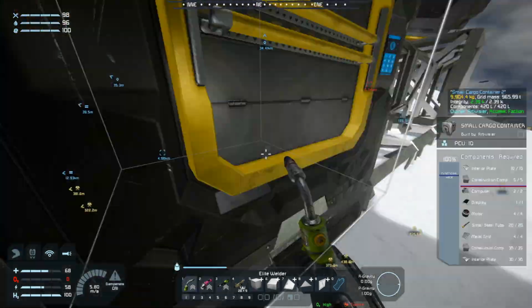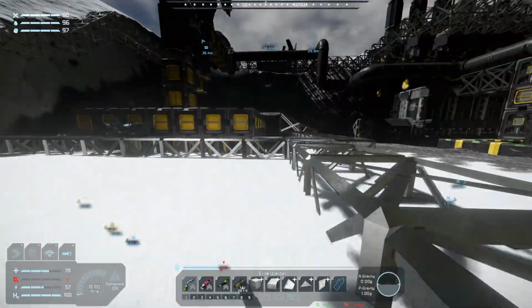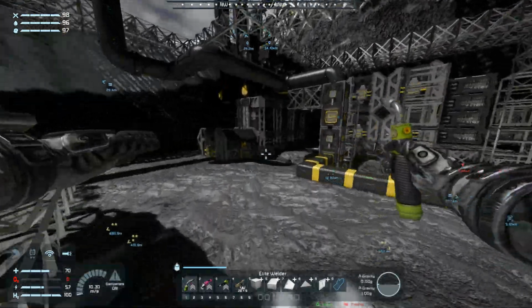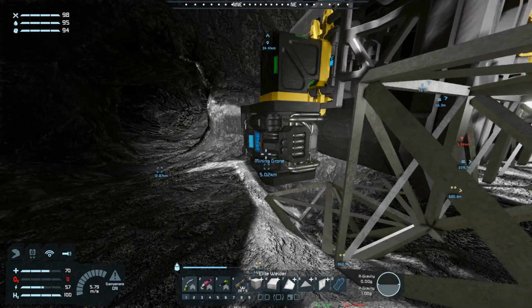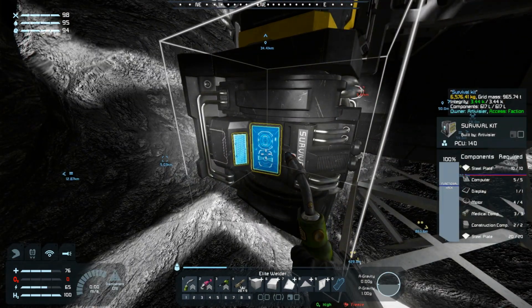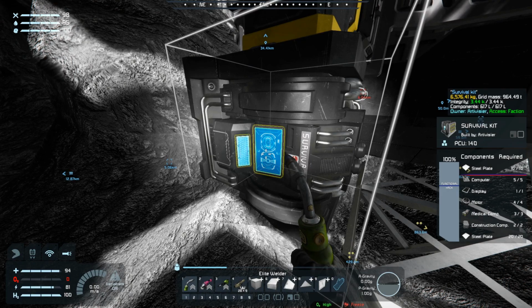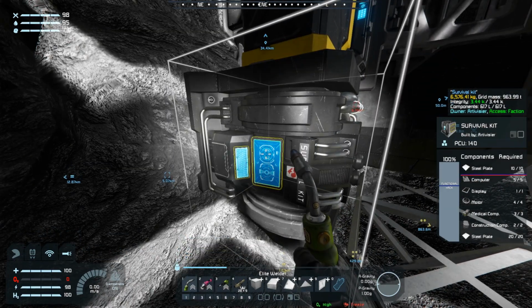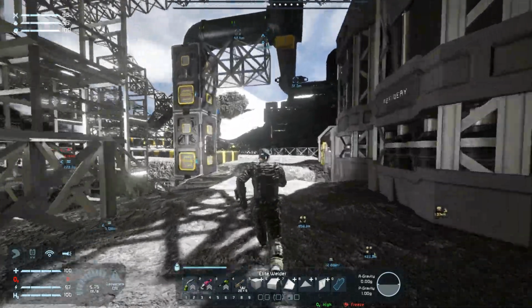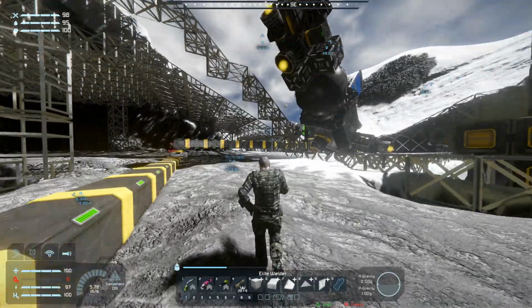So now that I've got enough power, I'm going to go back to my survival kit, which we will soon upgrade into a medical room. We now have the silver for it, so I'll be able to heal and recharge a lot faster than this. Oh, and I'll be able to change my suit, although I think I'm in my normal outfit, the slightly green soldier outfit, which I quite like.